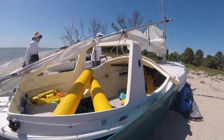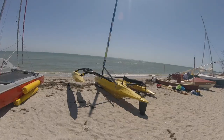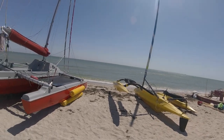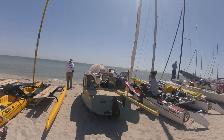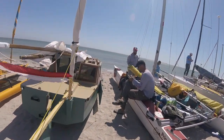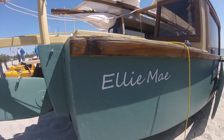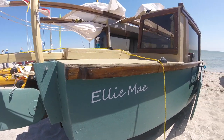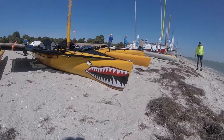The boats use these yellow floats in order to roll the boats down the beach into the water. The race is actually an unsupported race, so there's no safety boats or support crews to help during the race, and there is not supposed to be a support crew to follow or meet during the race. It's okay to have a family or friend meet at official checkpoints, but they can't provide anything other than emotional support.